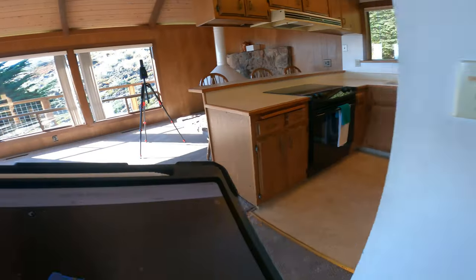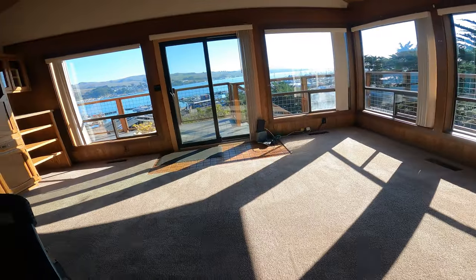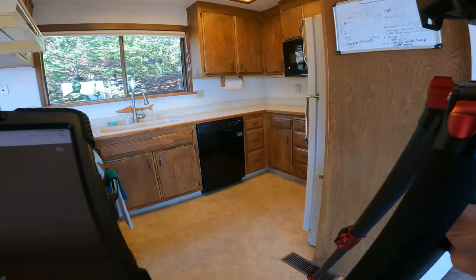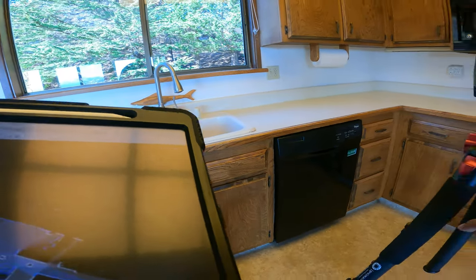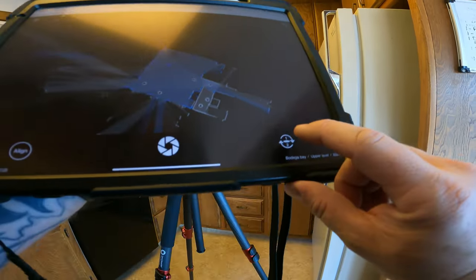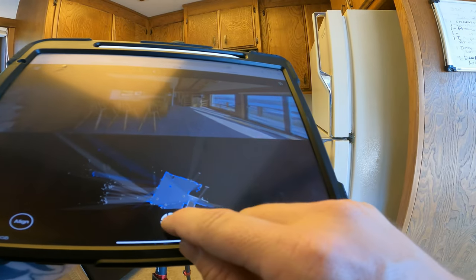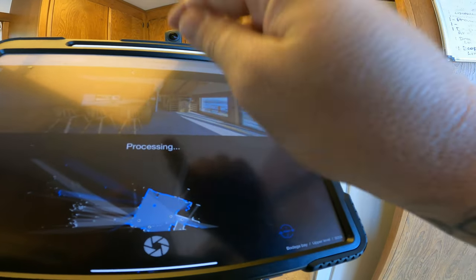Now, another option we can do, if we're in an outside situation where we can't hide from the camera, what we can do is face the camera, face the LCD screen on the Ricoh. We're gonna hit this 1-2 button and hit the shutter button. Now it's gonna take a picture and you're gonna see us in the shot.